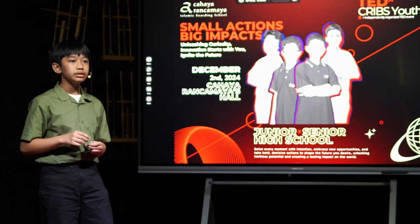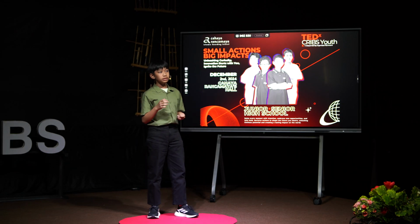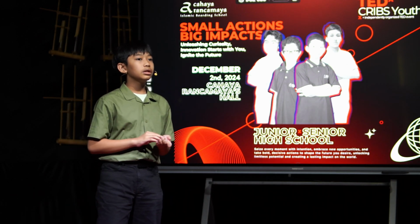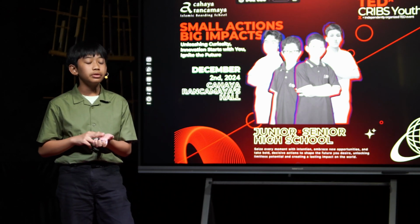People used papers for data, for statistics and information. But sometimes those papers are unorganized and messy, which takes up a lot of space on their desk. Now, people usually use pins, needles, or strings, but there are some disadvantages to using them. For example, using pins or needles, it can cause you to damage the paper or maybe hurt yourself.